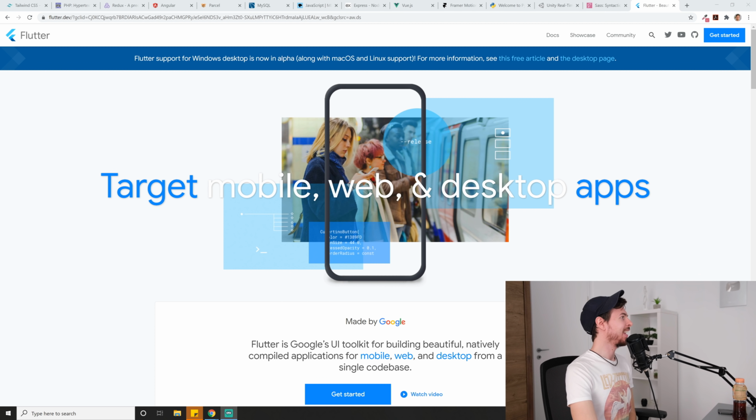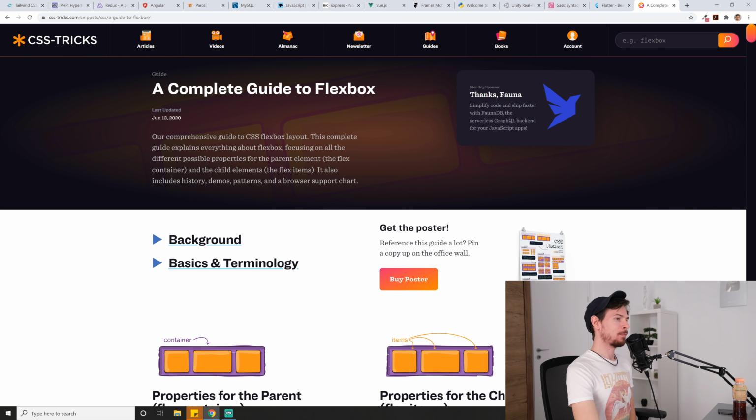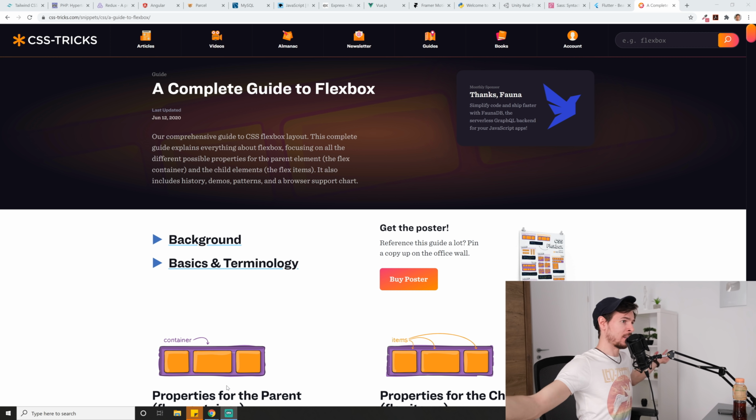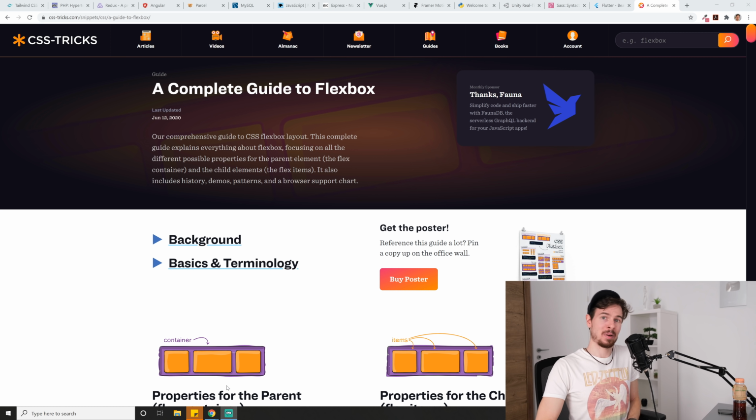Next up is the reason why I even started web development in the first place, and that's Flexbox. Because before Flexbox, creating websites just seemed like a nightmare. So Flexbox kind of saved it, even better than CSS Grid. CSS Grid is nice, but I barely use it just because I feel like Flexbox is more than enough for me. It offers so much. If there was no Flexbox, I probably wouldn't have started a YouTube channel or started developing in general. So thank you, Flexbox, for making me cash.